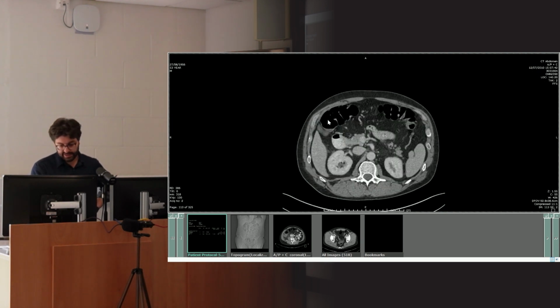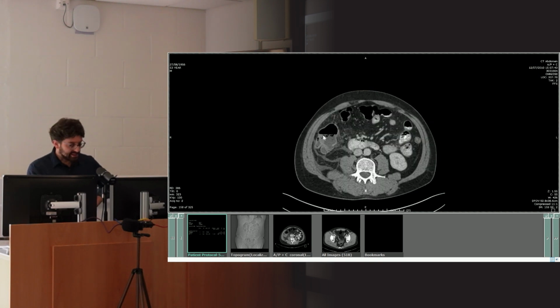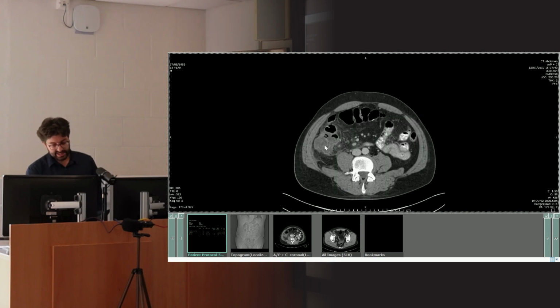If we're then going in the other direction from the hepatic flexure down this way, we're going into ascending colon. The ascending and descending colon will usually have a fairly predictable location because they are retroperitoneal structures. So they do not flop about, unlike the transverse colon, the sigmoid, and the cecum, which have a habit of flopping around because they're intraperitoneal. So they're on a mesentery. So ascending colon coming down.